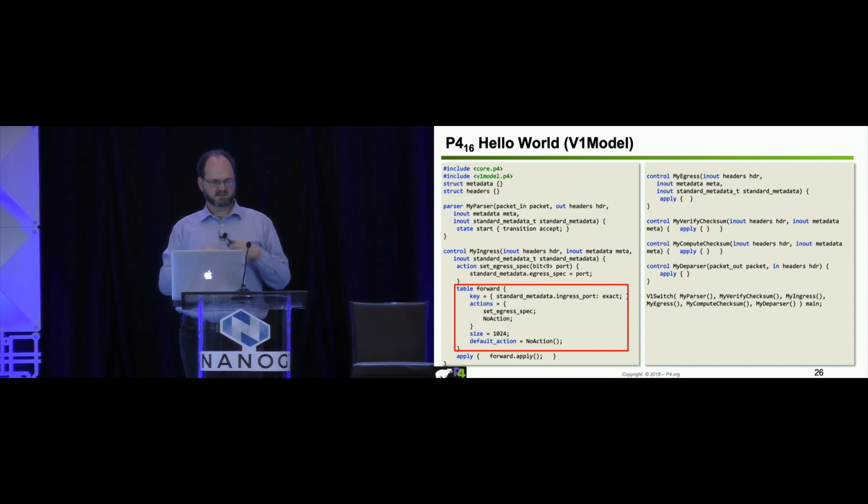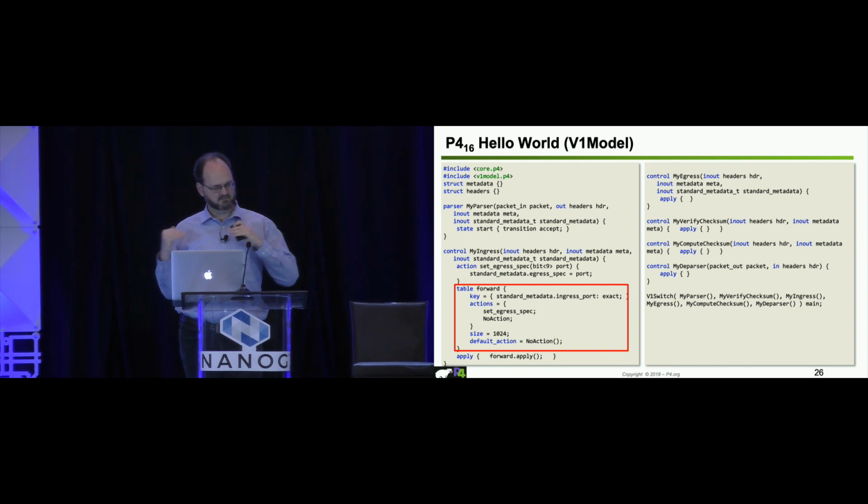So you load this into a device. It has an empty table. If you search on an empty table, it does the default action of no op. That'll actually send it out port 0 again, like I mentioned earlier in this case. But you could also make the default action drop if you wanted to. And then there's a size of 1,024 entries. So we can have up to 1,000 entries.